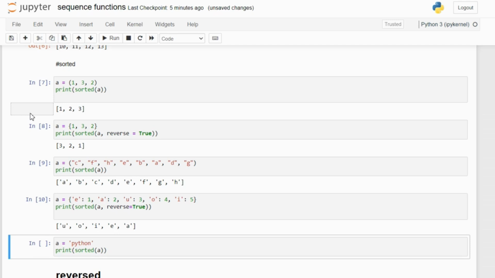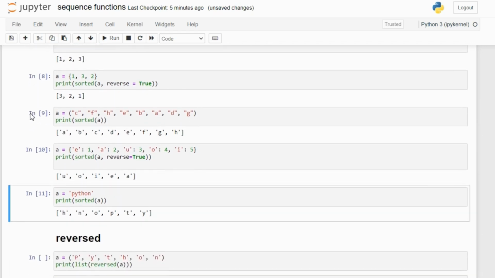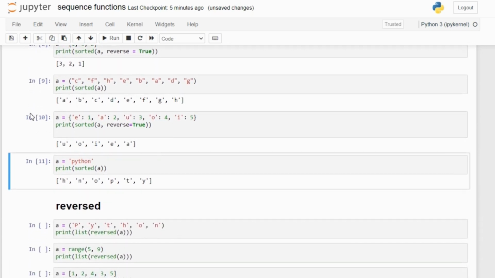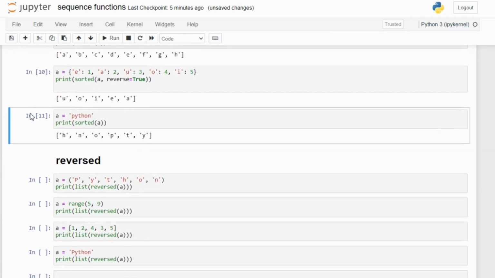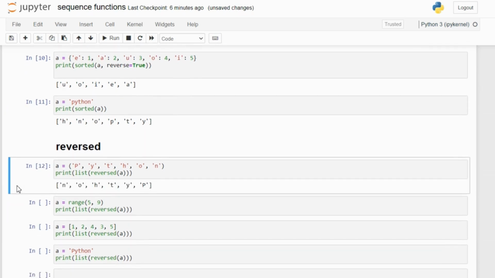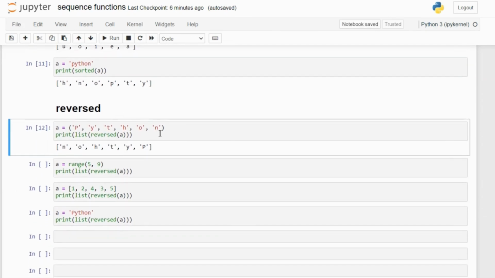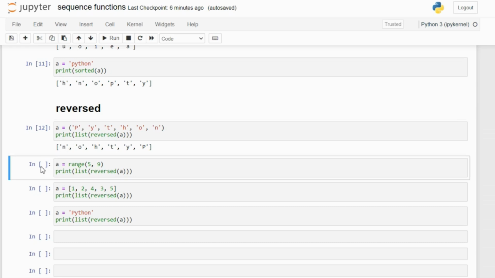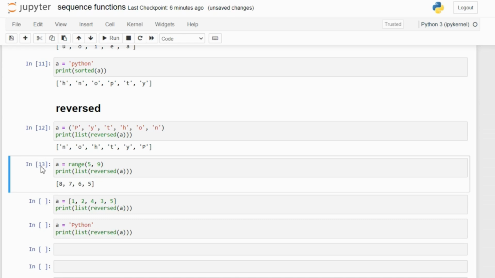One has the vowels, but in this case we have reverse is equal to True. Also we have given an index for each vowel letter, but it has been printed in the reverse order of the index given. And next we have defined the string value as Python, and it has given the alphabetical order of the letters of the string.